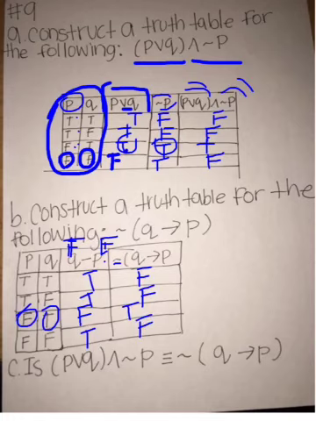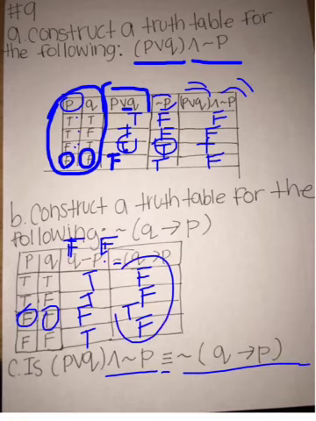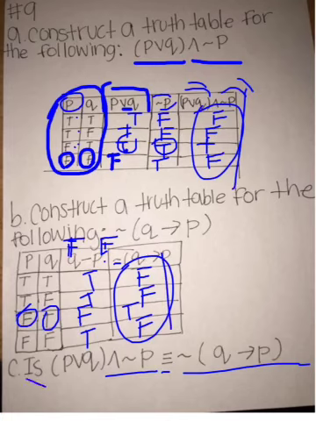Okay, and now for letter C. Is P or Q, parentheses, and the negation of P equivalent to the negation of Q through P? We're going to go and check if this is equivalent to this one. And if you see, it is equivalent. So we're going to write yes.